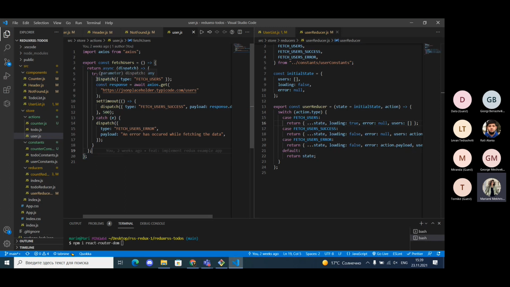So here we just dispatch a synchronous action, which is fetch users. And after that we make an asynchronous call with the Axios library. We can use fetch here, but Axios is a really good feature. You should really know that, and it's absolutely the same as fetch.